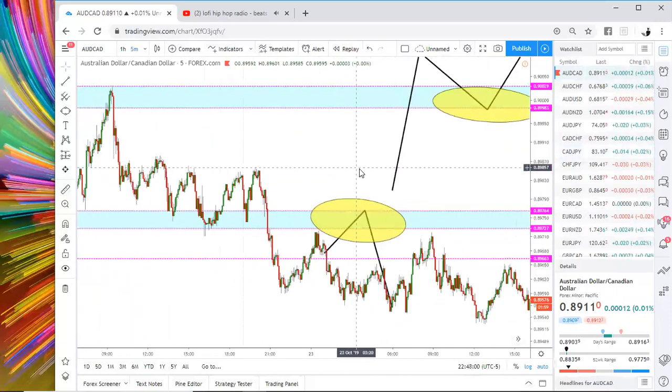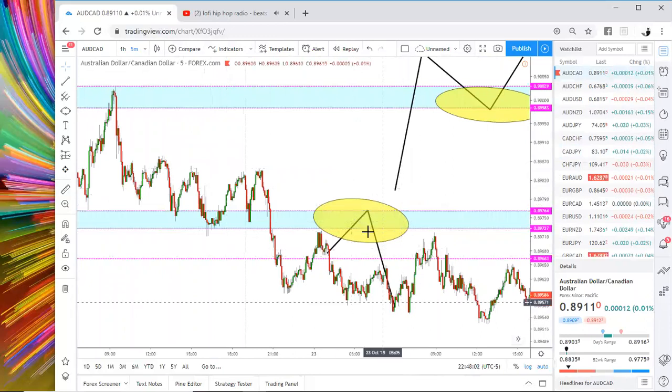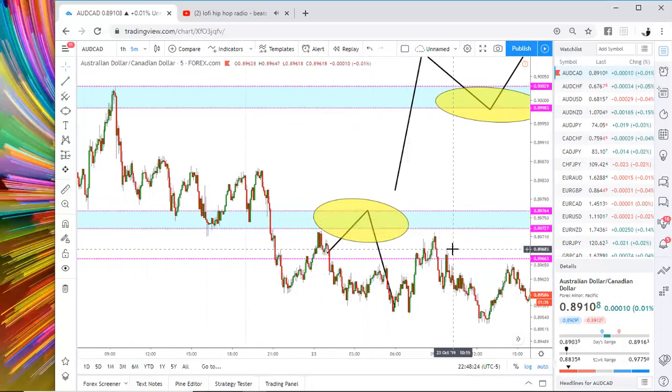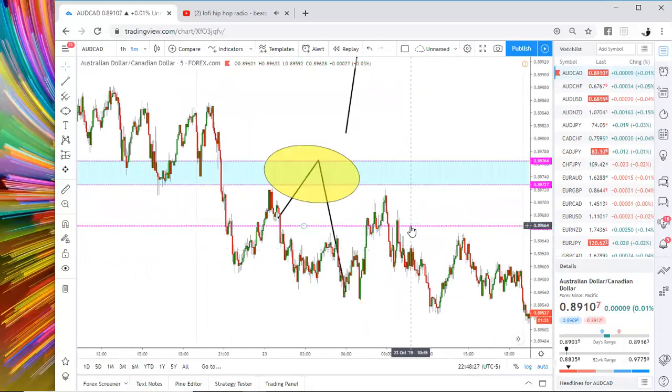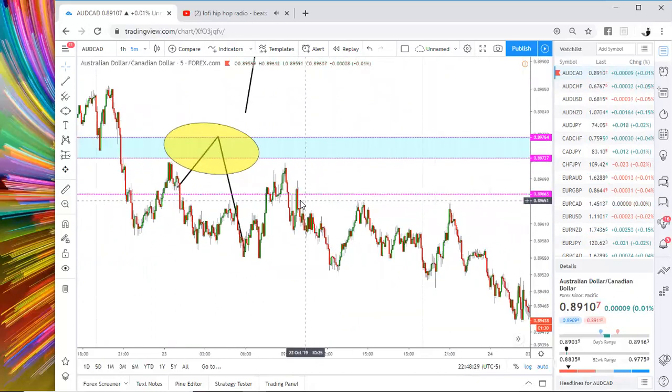Did price do what it said it was going to do, that I drew up that was going to happen? Floor, floor, floor. Breaks the floor, becomes a ceiling. Right here, it could have been an entry. Or you could have waited and been patient and then caught this move right here. Or waited and been even more patient and caught this move right here. Remember, these entries aren't perfect. They're in the vicinity. So this still was a profitable trade. Why I drew this line right here is that's where my entry was. I entered off of this level, I believe, over here somewhere.